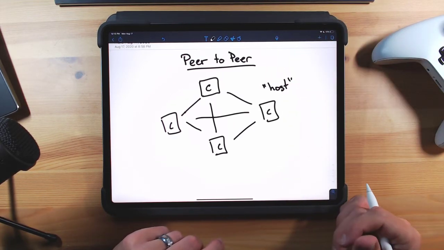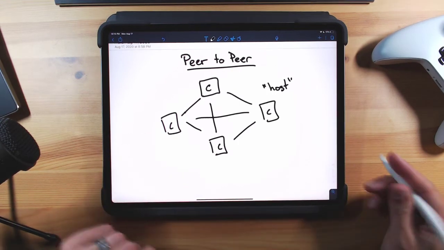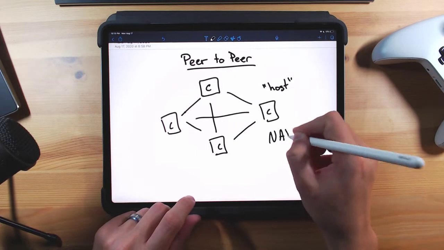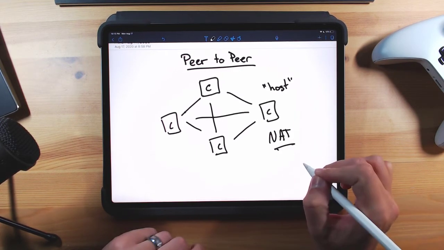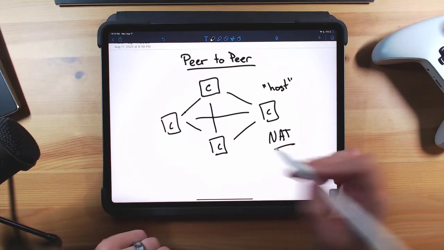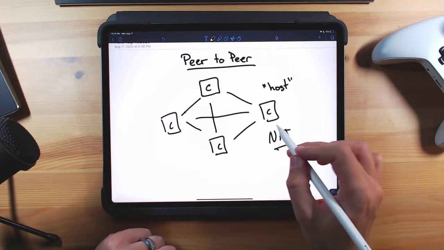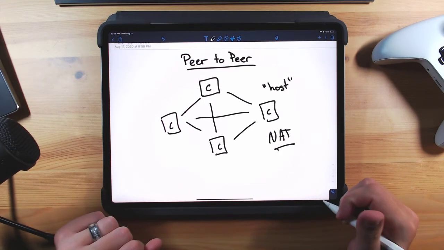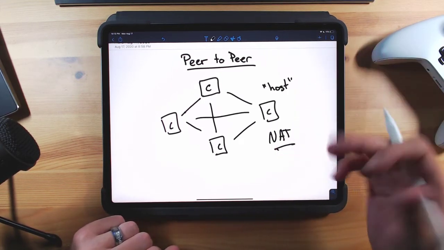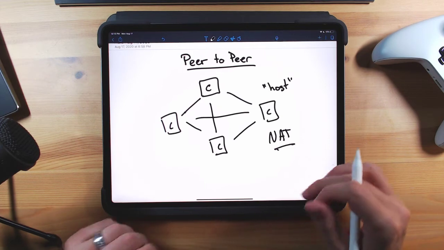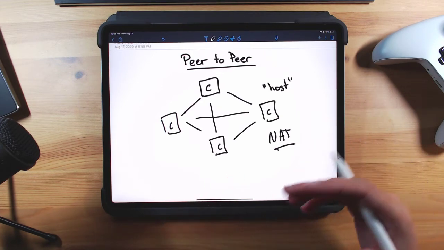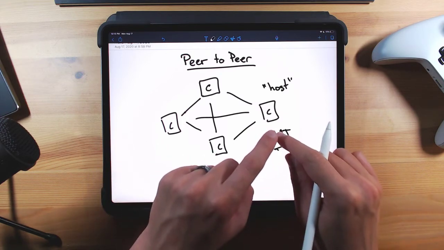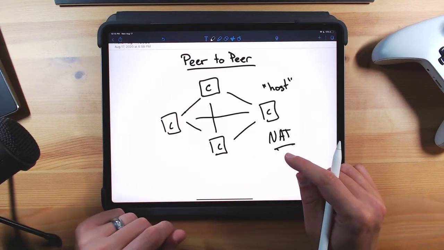So you may run into an issue, or you may start needing to explore something called network address translation, or NAT punch through as it's typically called, which is how we allow these things to connect to each other. The second thing that may end up happening is that the person who's acting as your host may need to open up their firewall settings. We have also probably all experienced games where you need to open up the settings for your firewall and enable something called port forwarding, that forwards specific ports to your computer on your network so that all these other clients can connect to it.